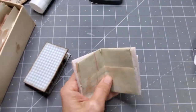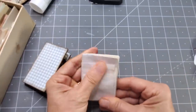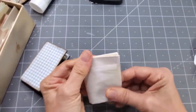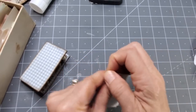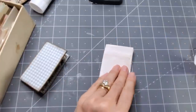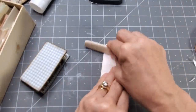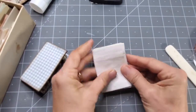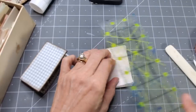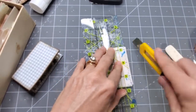You could even leave some pockets and stuff in there. But I'm just going to go old school and just trim the edges. So I guess you could make it about the same size of your journal. And then because you're going to trim the edges, maybe that'll make it fit inside the journal. But let's just see how everything is working out here in Oz. All right, let's do a little side trim. Okay.